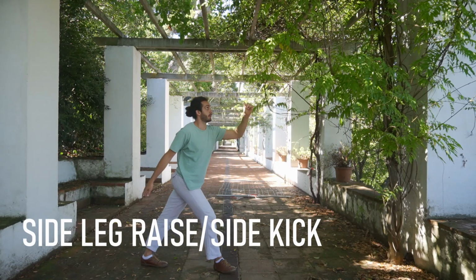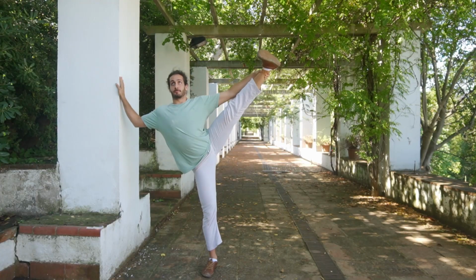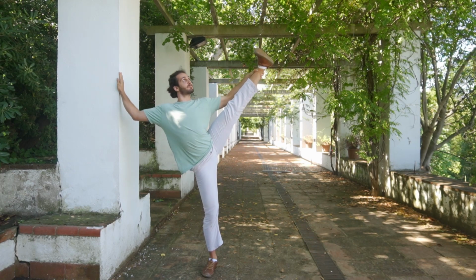So the last exercise that I found very useful was simply the side leg raise or the side kick. It can be more explosive or more slow and controlled, or it can even be holding your leg with your hand or holding it against the wall. And I found this was very useful to develop this end range of motion strength.